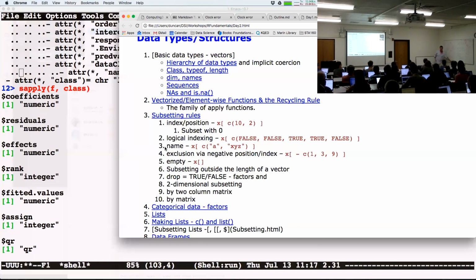That just says the opposite. Some people try to do this. It doesn't make a lot of sense. Some people try to do the following, which is they try to say, I would like c of minus 10, minus 2, and I'd like the third one as well. So I want everything but 10 and 2, and I would like 3. Well, that's kind of in the everything else, actually. So you don't know what you mean. So this is not allowed. You cannot mix negatives and positives. They're either all positive or all negative. Okay, everyone happy?